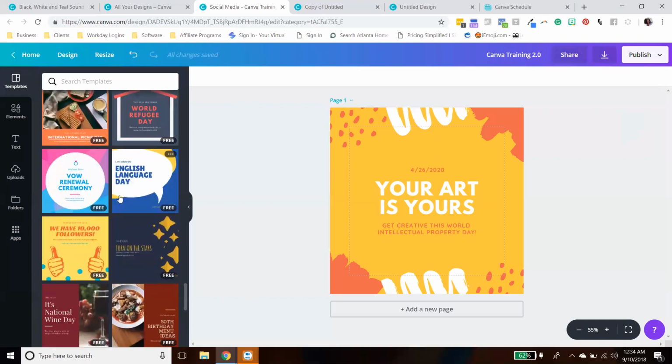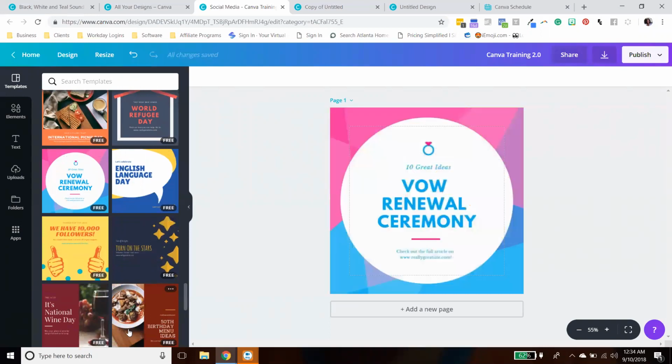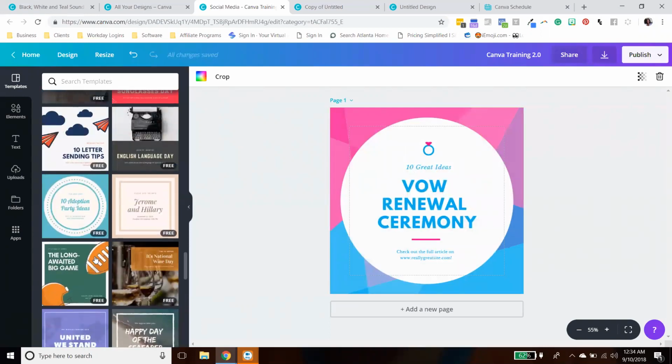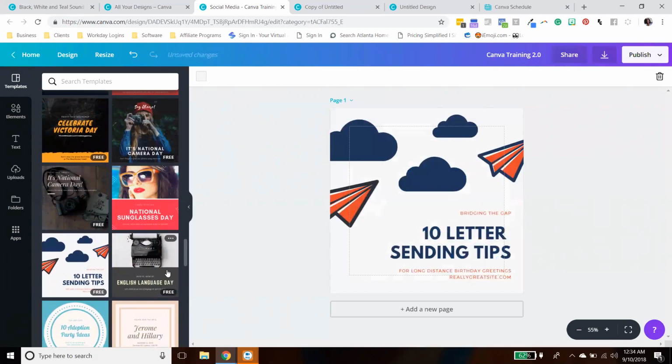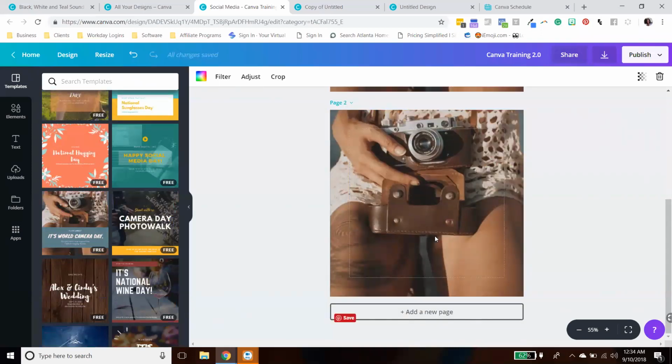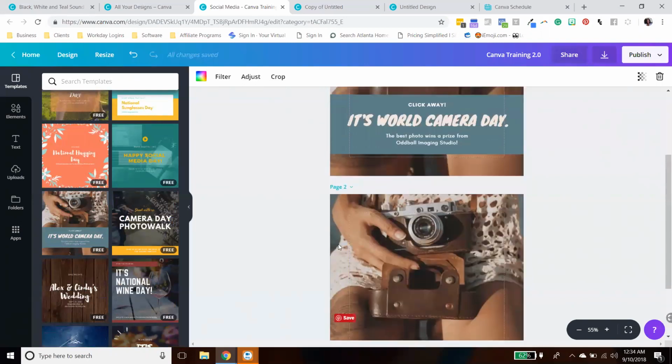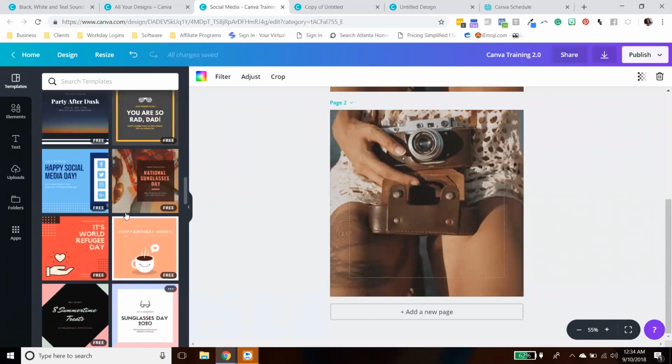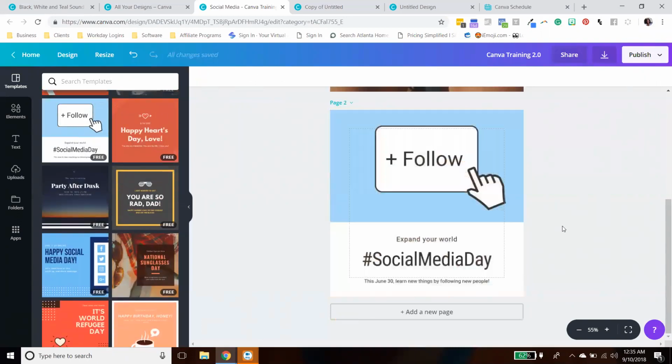And again, if you decide you don't want this design, you just click on another one. Right? And if you decide that you don't want that design, you click on another one. And anytime you click, it just overrides what was already on your Canva board here. So you want to be really careful when you do this, because if you say, okay, I like this one, but I want another design, make sure that you add a new page right here underneath this canvas. You want to add a new page here. And I'm not sure why I brought that picture over there, but that's fine. We can override that too with something like that, right? So you just decide how you want these things to come.